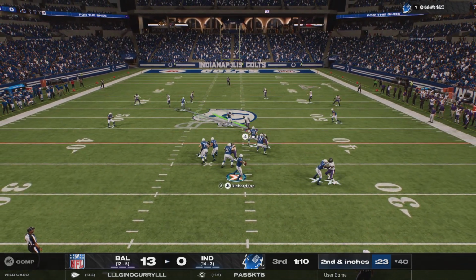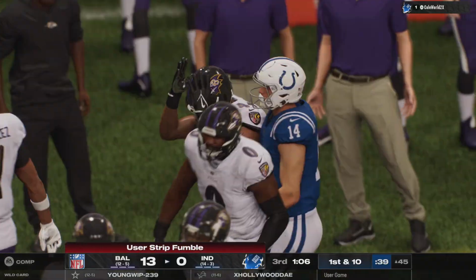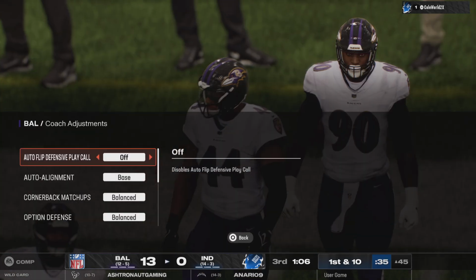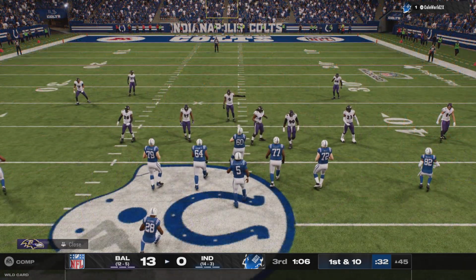From the 40 on 2nd down. That one's complete, right side. The ball's out, he lost it. Oh, the fumble jumps out of bounds. What a break there for the offense. That's 16 on the pickup. And it's good for an Indianapolis 1st down.